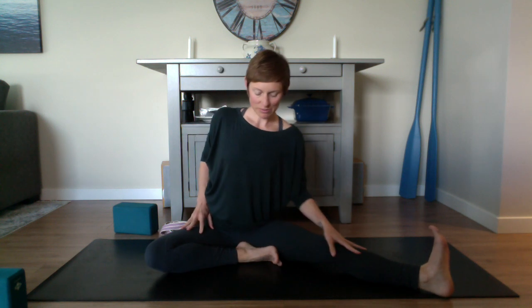And start to slide right arm down right leg, reach left arm up and over, or find any modification here that suits your shoulders today. Keep that bottom leg, the lengthened leg, really engaged. So I'm flexing my foot here. I'm really driving out through the heel and drawing my toes back towards my shin bone. Keep both hips grounded. There might be a tendency here for the left hip to lift up. Keep it rooting down and reach up and out.